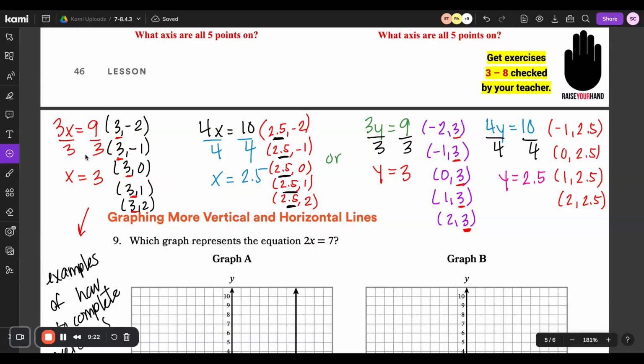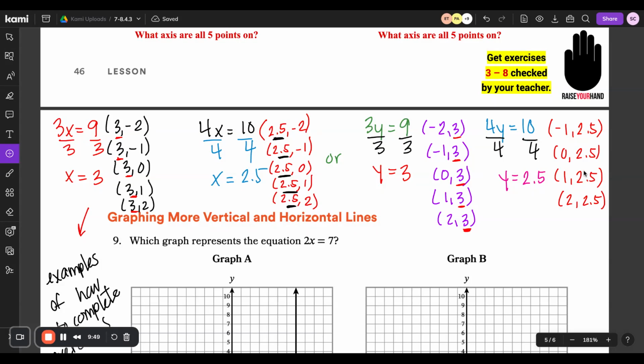So we have another example where we have 3x equals 9. So to simplify this equation so it looks like the other ones that we've been graphing, we divide by 3 on both sides. So this is telling me that x equals 3. So then I just created 5 different ordered pairs where I have my x coordinate is equal to 3 for every single one of them. And then I just picked any number that I wanted for the y value. That part didn't matter, so long as it fits on your graph. But my main thing was making sure that x is equal to 3.